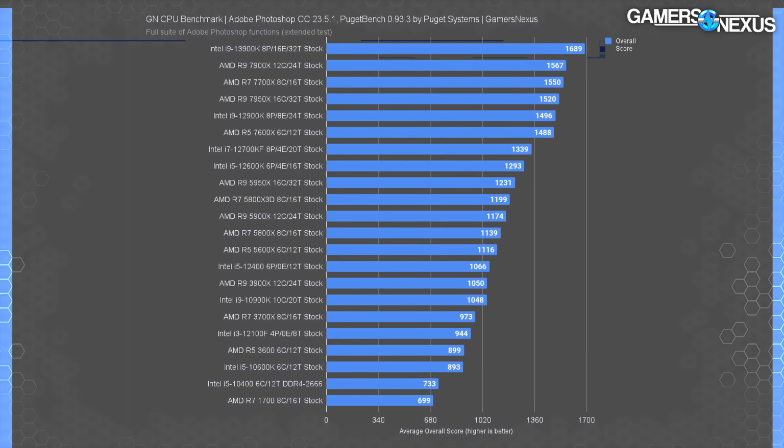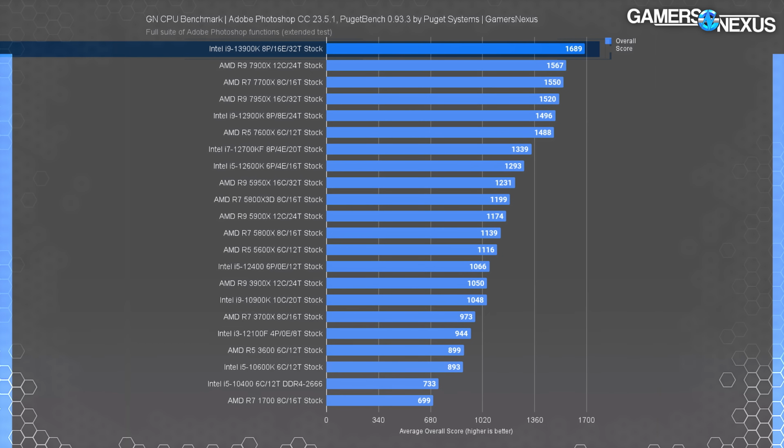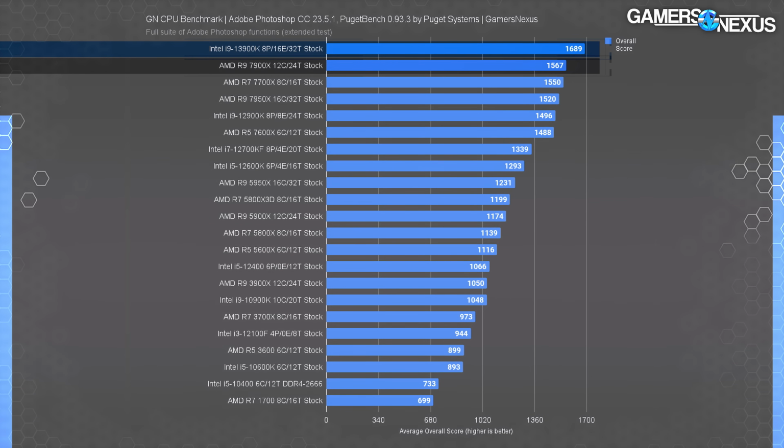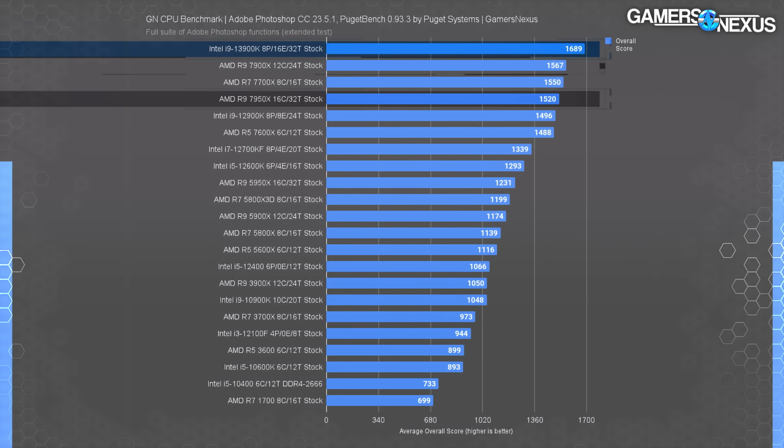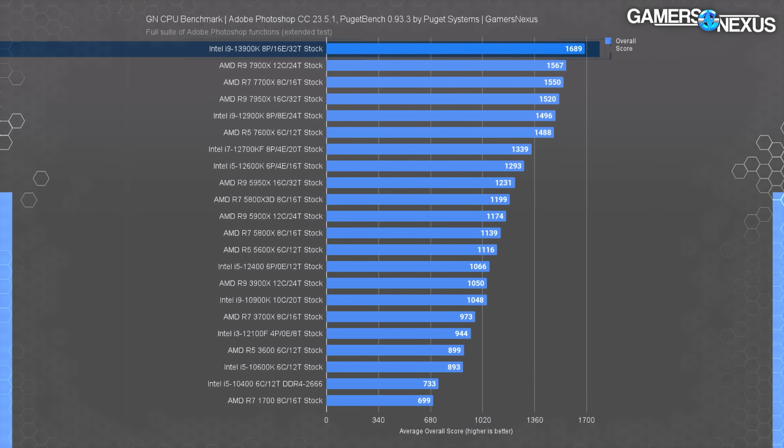Our final production test is Photoshop, which scored in a similar fashion to Premiere, but its performance relies much less on core and thread count versus the rest of our production tests. The 13900K takes the top spot in our chart, outperforming the 7900X by about 8% and the 7950X by 11%. It's not large differences and not worth factoring in too much, but it's a clear advantage. That said, you're going to want to wait for our 13600K review to consider all of your options. That one did interestingly here, but we're still processing all of its data.